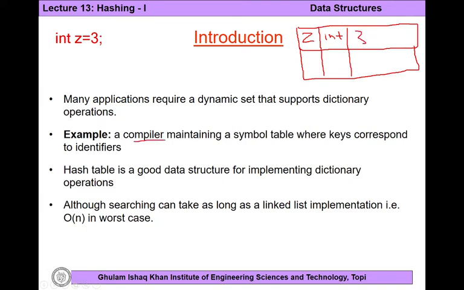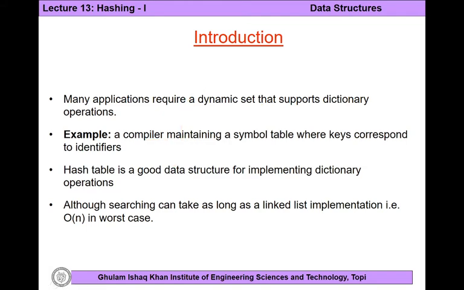So the compiler needs to access this symbol table back and forth multiple times. So these dictionary operations are very frequently performed on this symbol table in the context of a compiler, whether it be a compiler of C++ or Java or Pascal or whatever. So the symbol table needs to be stored in a data structure which is quick enough, and the operations should be performed in order of one time, so that the delays can be minimized. But this is true for any other domain as well.